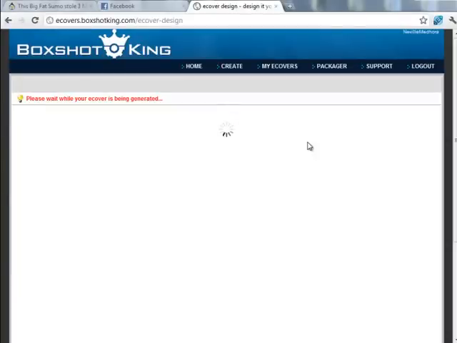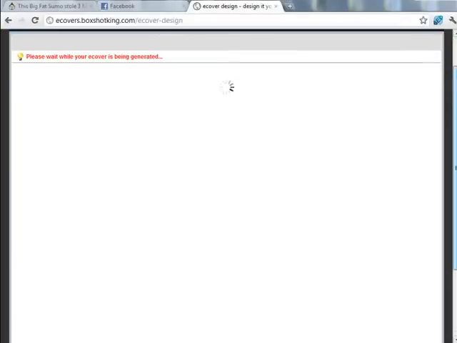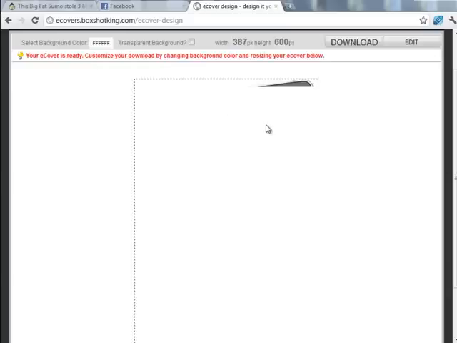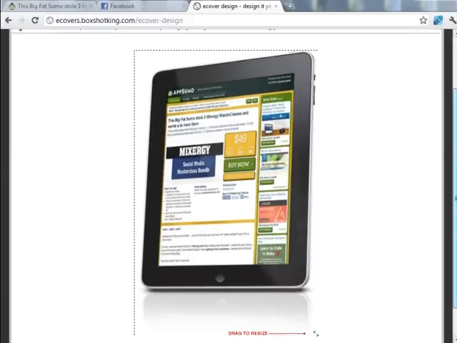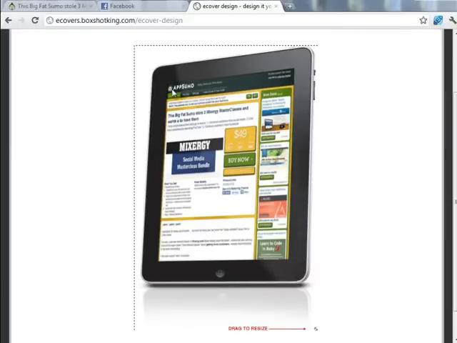Oh, I was trying to time it correctly. Okay, maybe that wasn't good. But anyways, slow internet usually goes faster than this. But keep in mind, this is still like 10 seconds, and watch what it's going to pop out over here. We're going to get this professionally done Photoshopped cover of this deal on an iPad.